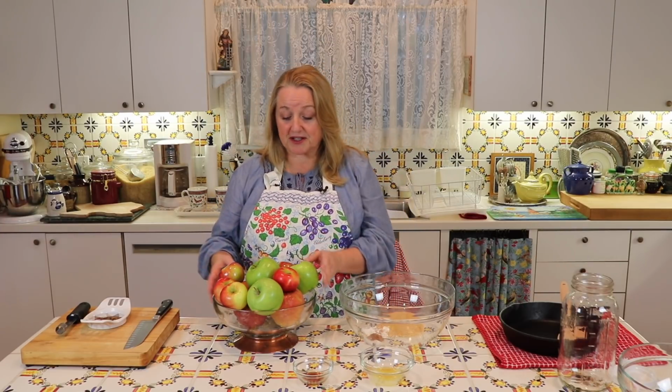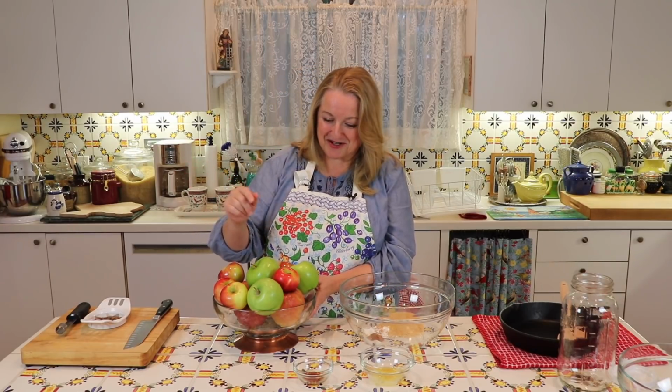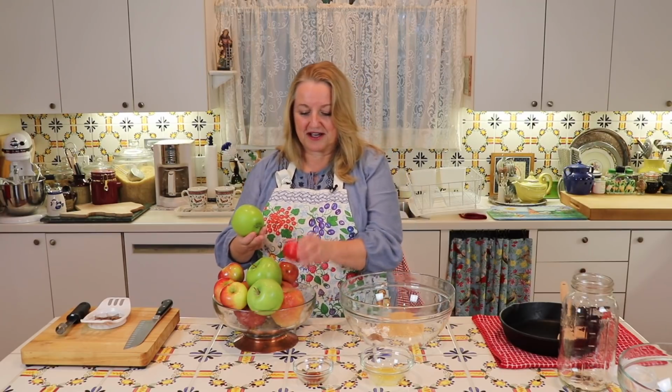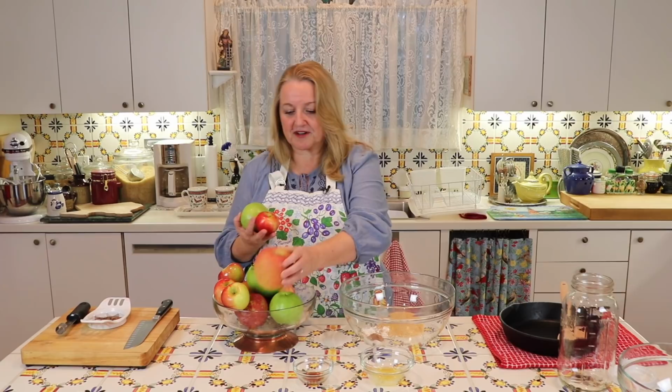Now the first thing that we need to talk about for this apple pie skillet recipe is what type of apples we want to use. I've got a collection here of some Granny Smiths, which are my favorite. I've also got these Honey Crisps, which are actually quite good, tart and sweet, and crisp at the same time. And then down on the bottom here, I've got some Fuji apples, which are also very nice.